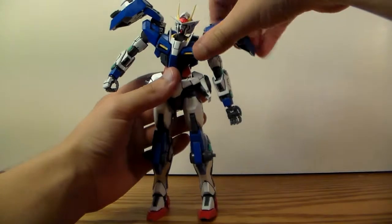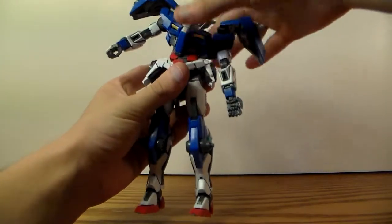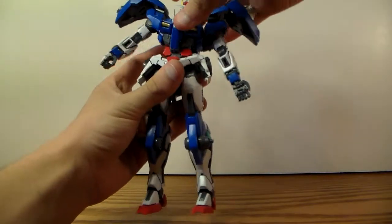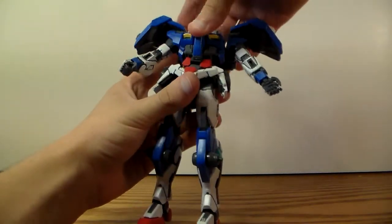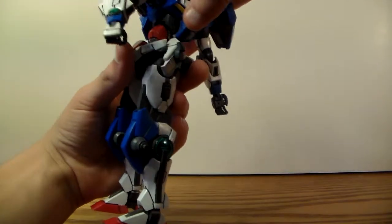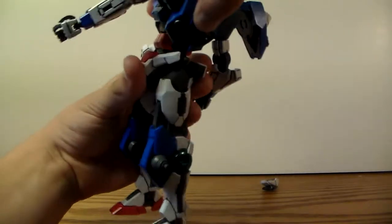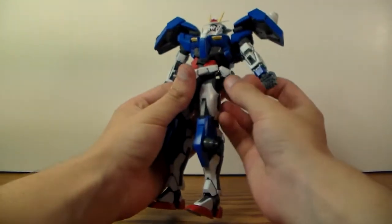On down from the shoulders, you've got a joint here which can have him rotate a little bit. His chest will move up and down at two joints. Really nice. And he will rotate 360. You just have to fight it with him. Oh no! Side skirts do pop off.